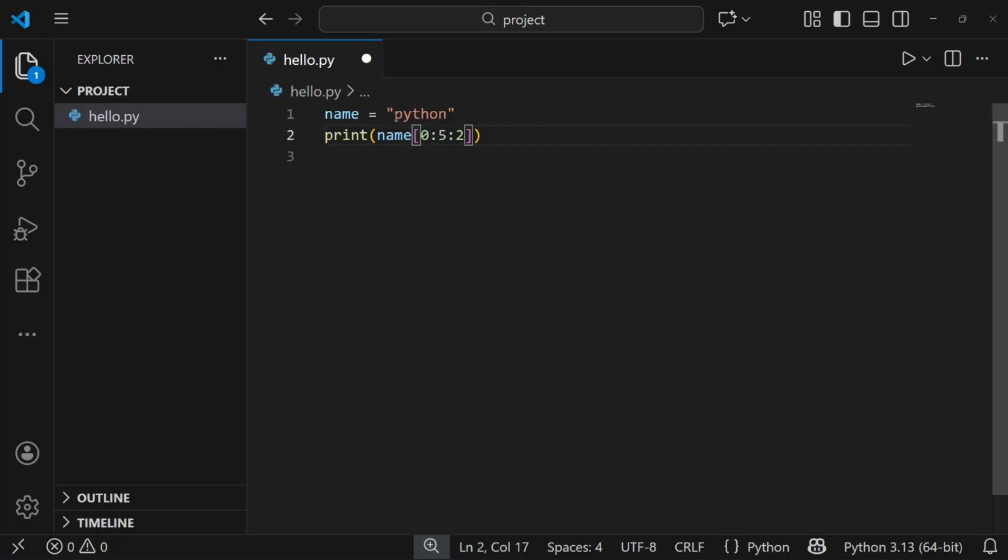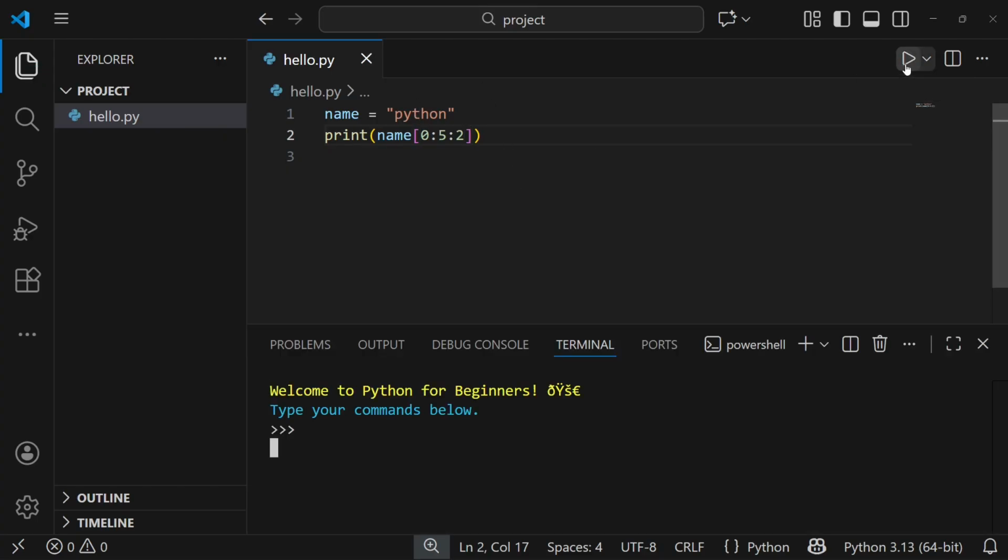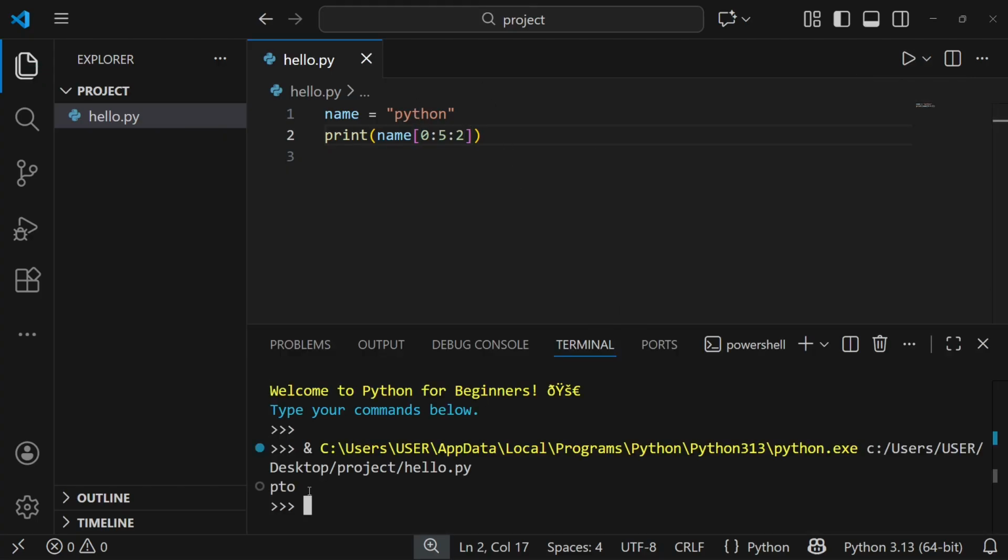So actually these two alone should print PYTHO, but we are moving two steps, right? So it won't print this Y, so it will print this P here and this T here and this O here. So now let's run this program and let's see. So you see it, it will print PTO because we are moving at the step of 2, we are not moving at the step of 1.